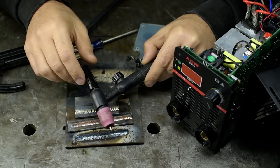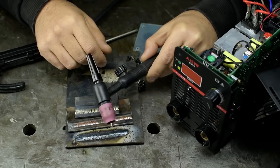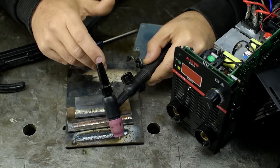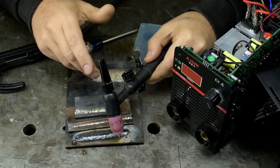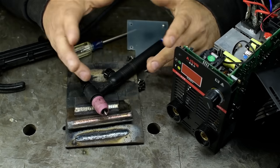I get that. Heck, if the import TIG welders you see on eBay were around back then, I'd have probably started there. In fact, it might be fun to get one in just to try it out. Fun in that rubbernecking, did I just see a car crash kind of way. Let me know what you think. Maybe we'll get one. For now though, that's all I've got.